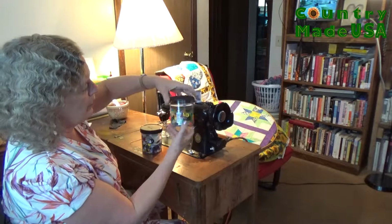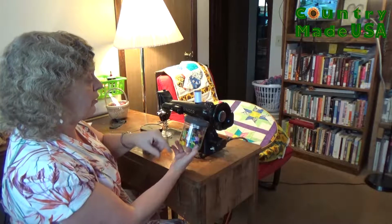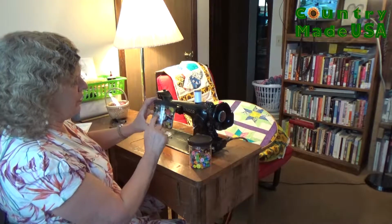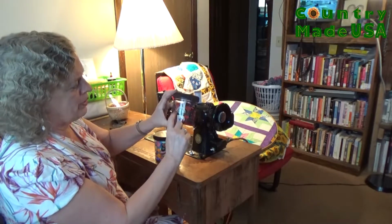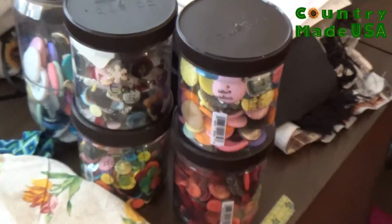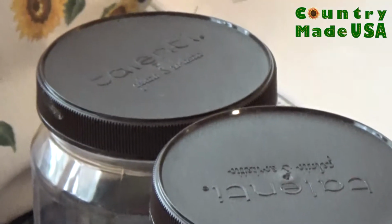These are all little buttons. And this is a Talenti Gelato jar. I like these kind of jars because they screw on. And some of these I've had for decades. These are just miscellaneous buttons. I have all my red ones and the ones that look like gears in this one. And then these are like medium. And then I have a lot of other buttons, but those are the ones I use the most. And they actually go in the bottom drawer of my cabinet. But I wanted you to be able to see the different kinds of buttons.